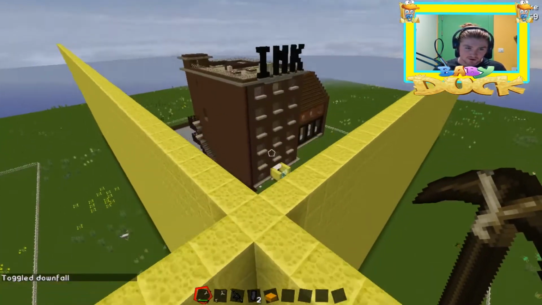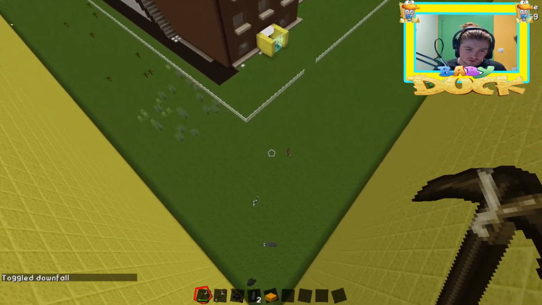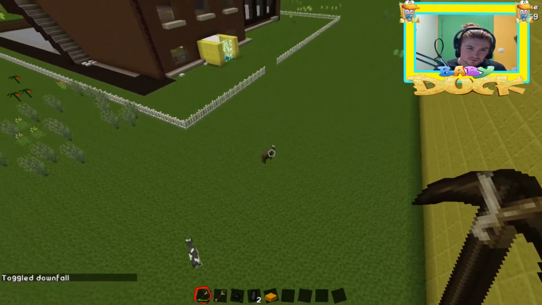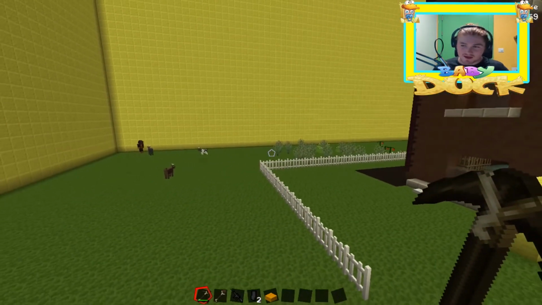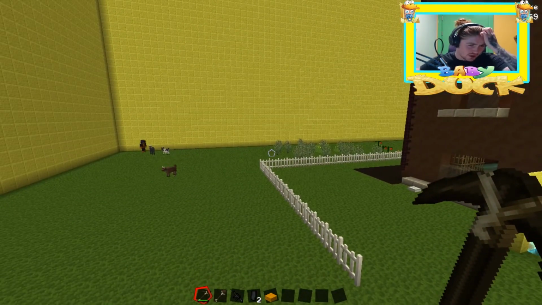Yeah? Yeah, that's mine over there. Okay, so I'm going to get myself a shovel. Let me see. Shovel and... what's it? Pickaxe? Yeah, and set your spawn point just in case you die. But I don't think you will.